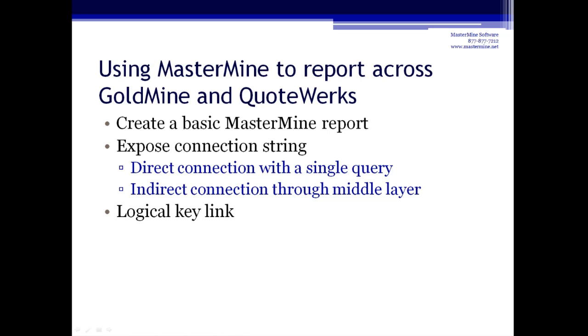And then finally, of course, there has to be a logical link. There has to be a key field for GoldMine and/or the other application that you're pulling the data from. Usually that's the account number in GoldMine. You probably also have unique account numbers in your accounting system. And both databases have to have that value in there.